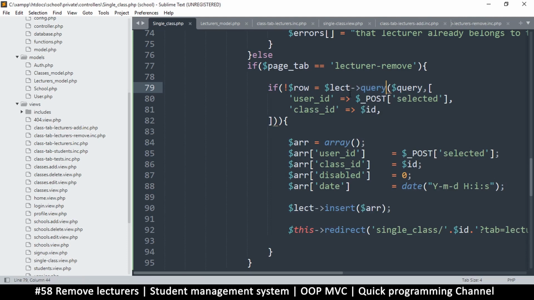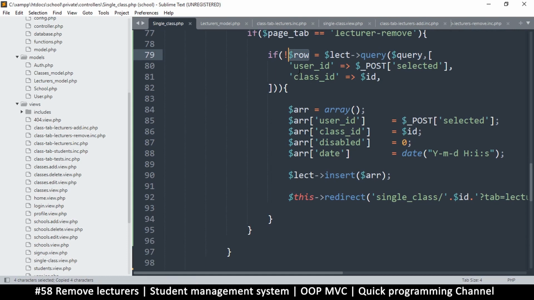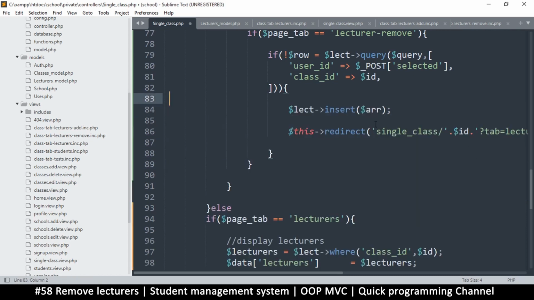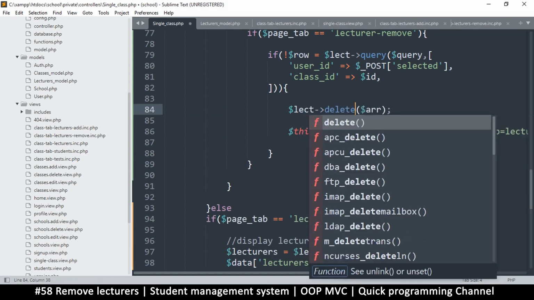No, there's a query here, so I can't do that. So row here will have a value. So this row will represent what we want to remove. So all this is not required. What we need is just the ID. So out, and let's move to delete.